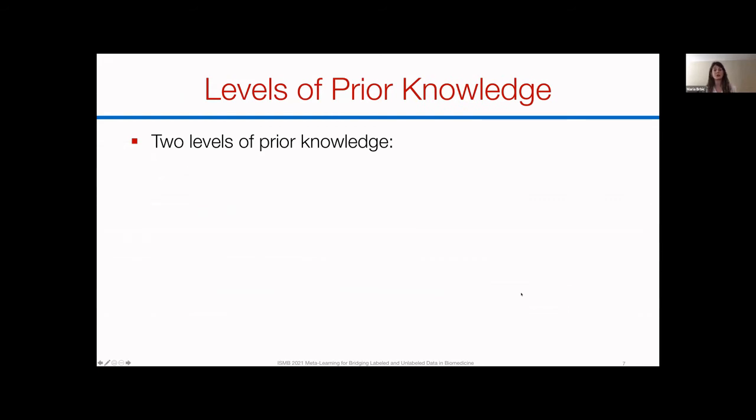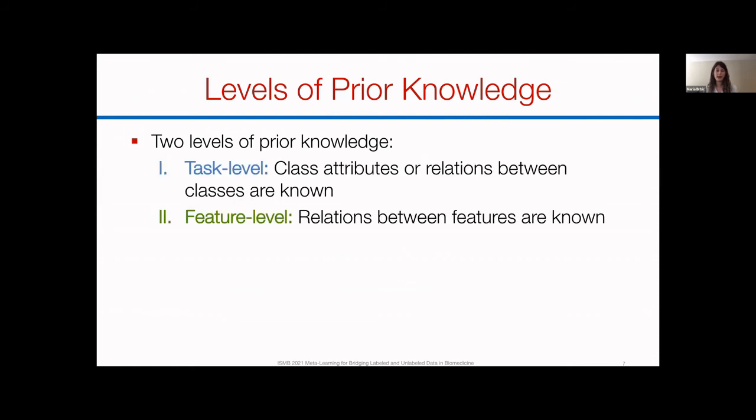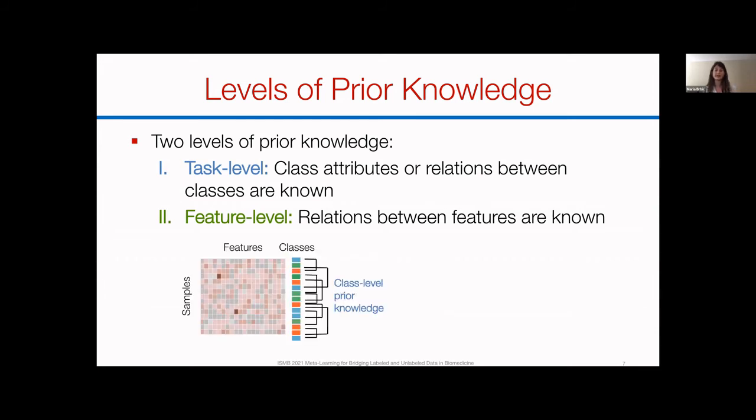The prior knowledge can be given and incorporated into the model on the following two levels: task level and feature level. The idea in task level prior knowledge is that we have information about class attributes or relationships between the classes. In the machine learning sense, tasks are defined as the classes we are trying to predict, for example, which disease does the patient suffer from? Following that example, we might use information that both coronary heart disease and stroke are cardiovascular diseases, or we might have descriptions of each class, such as text from a scientific article or Wikipedia article which describes a particular disease.